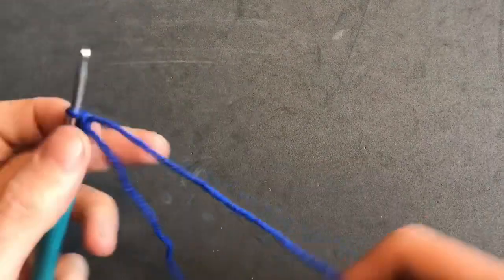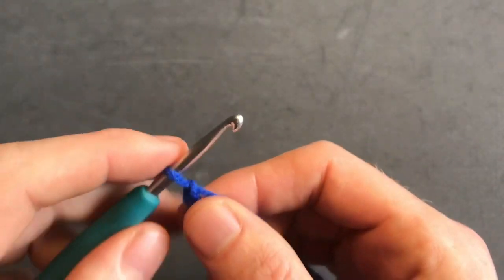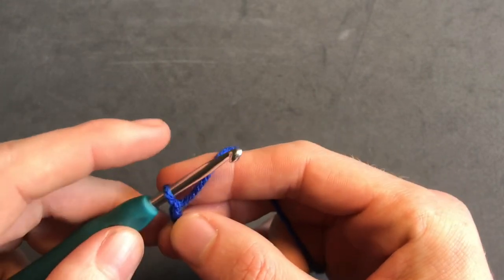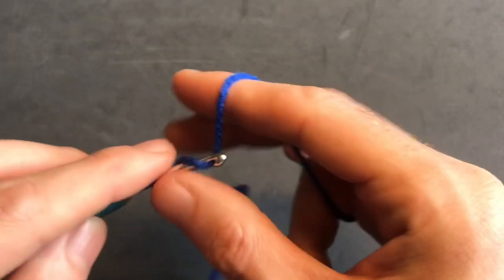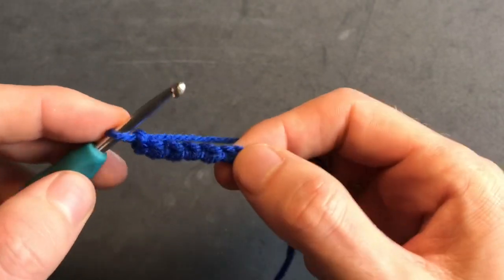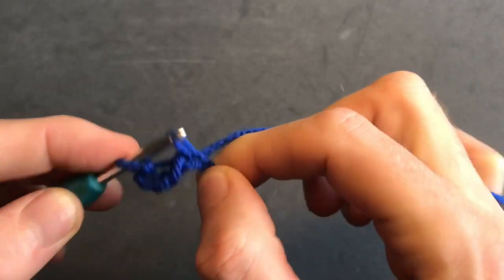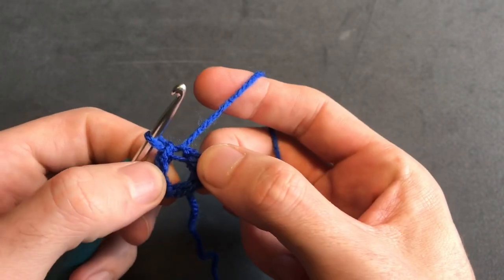Right, round one. I've just got this nice blue colour on my hook with a slip knot, and what we're going to do is make a chain 5 loop. So 5 chains, so 1, 2, 3, 4 and 5. Then we're going to slip stitch back into that first chain and make a nice big loop.